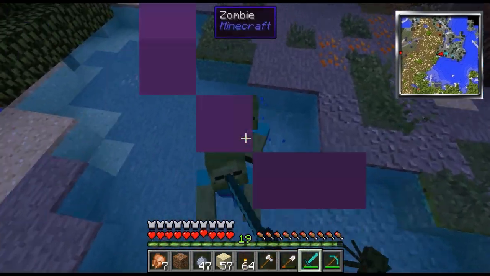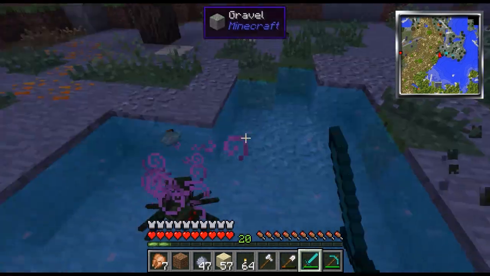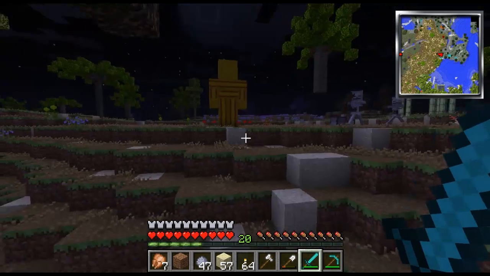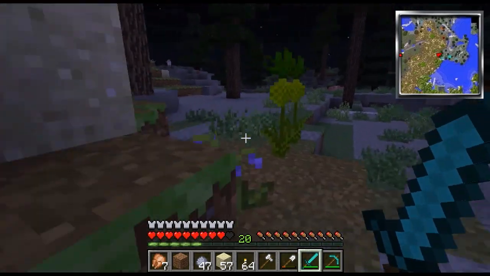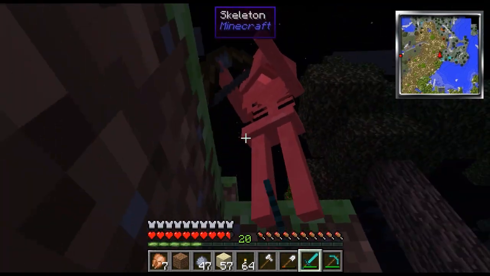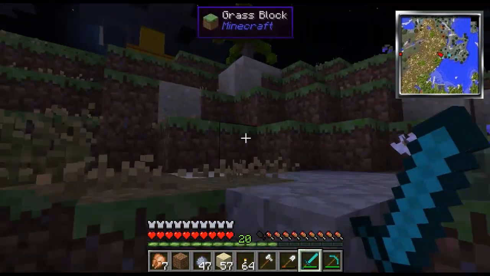So I don't know how this works. Can I stick the stone tablet in here? I think so. What happens if I stick... No. We got Nautilus DNA and Plesiosaur DNA. Oh, cool. And we got broken ancient sword, stone tablets. Can we stick the stone tablets back in there? I wonder if they do anything.